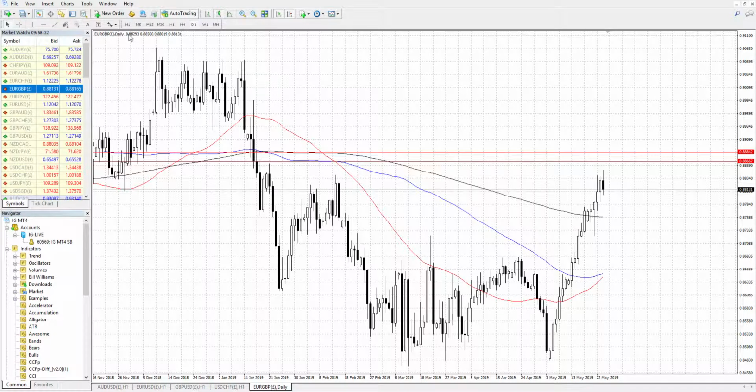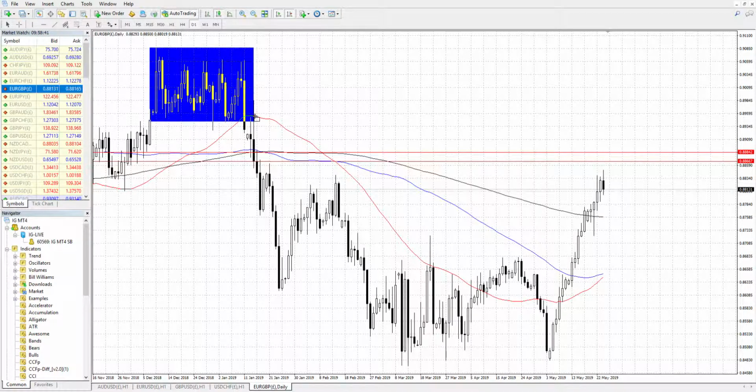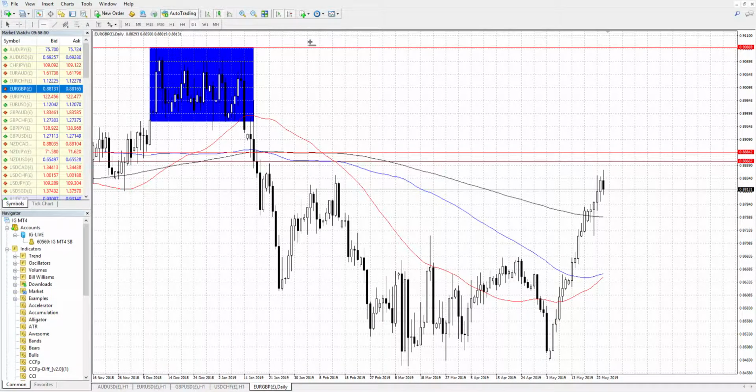Now obviously there's some resistance here too. So insert shapes, rectangle. You can change the color scheme on this, but we know this is going to be a formidable resistance up here, the supply, that line there. So once you're happy with how it looks, right click, template, save template. We'll call it moving average cross, save.